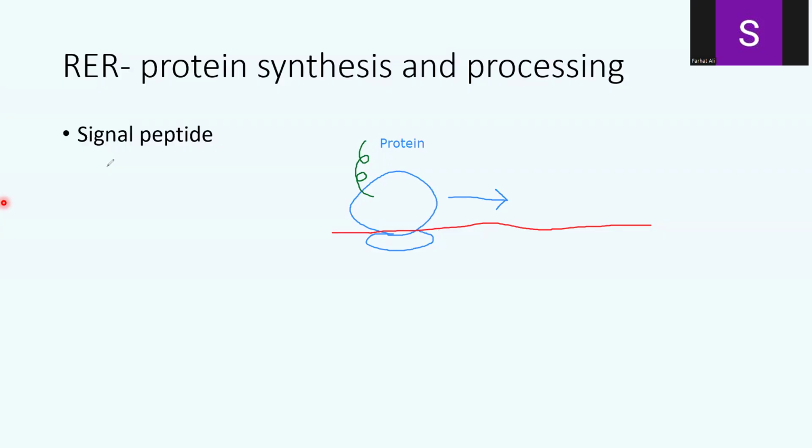But if a protein needs to go to a destination like a membrane, an organelle, or outside the cell, then the protein will contain a signal peptide on it. That signal peptide will be a unique sequence of amino acids present on the N-terminus. So if a protein does not contain a signal peptide, it's going to be a cytoplasmic protein. But if a signal peptide is present, then it will be recognized by a machinery in the cell.